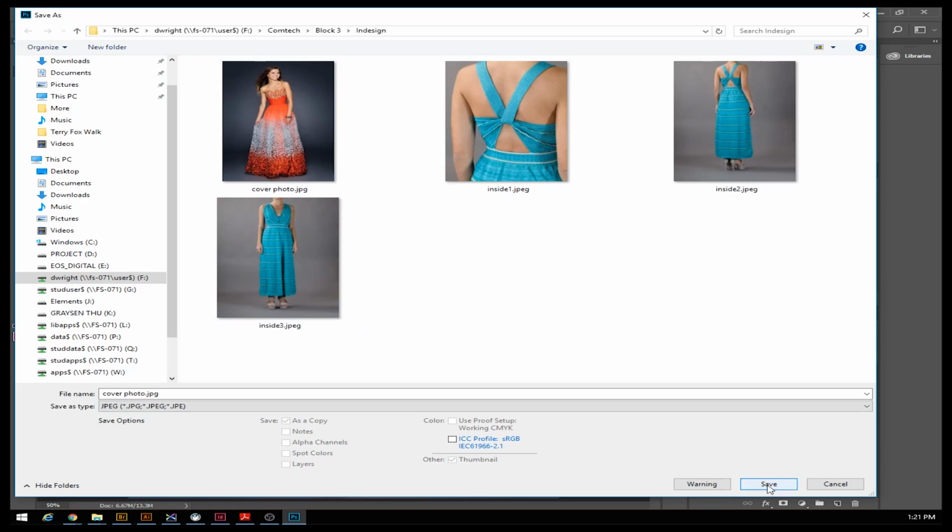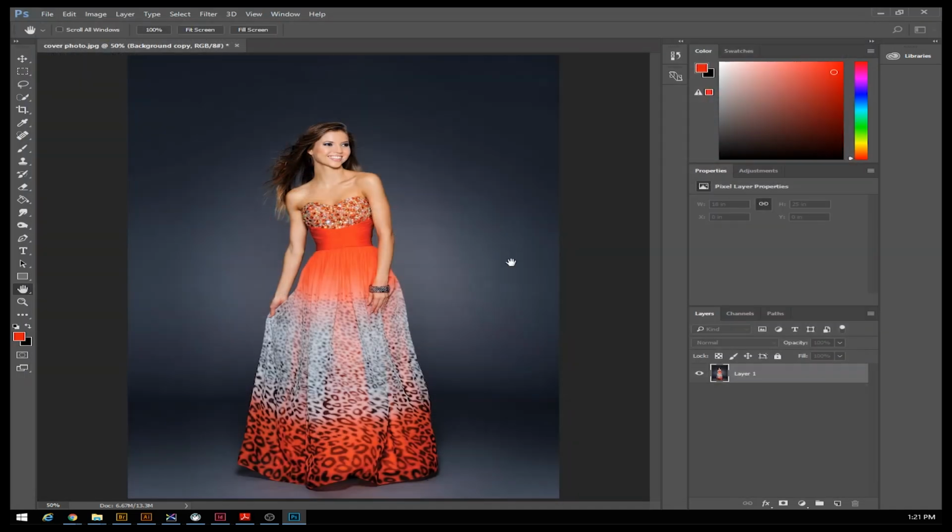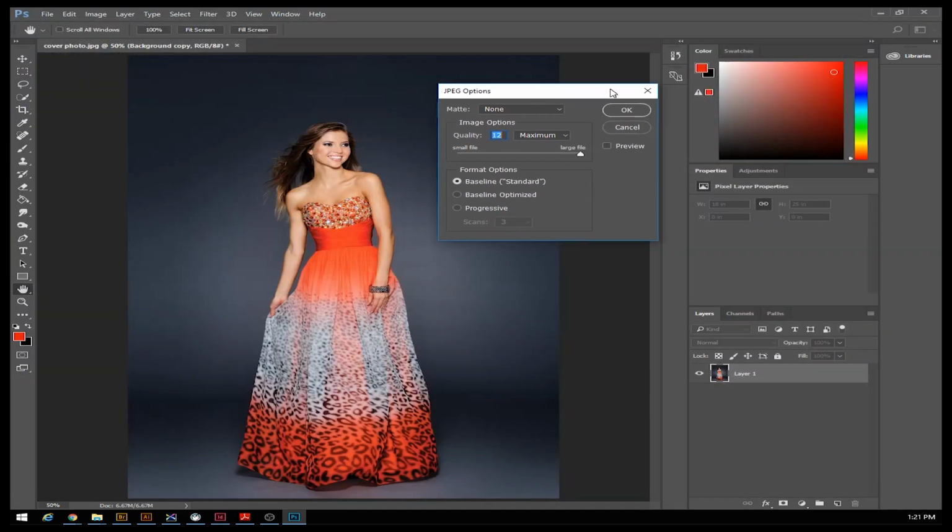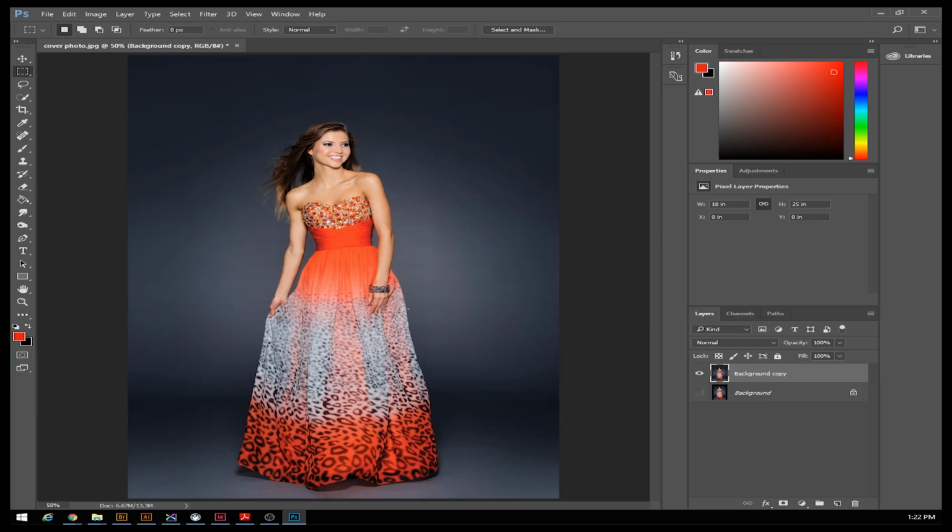So the first time we save it, it's going to warn us and say, are you okay? Do you want to replace this one? We're going to say yes. When you save a JPEG, it gives you some options here. We want to have it be the largest quality possible. So this slider should be all the way to the maximum to make sure that it only condenses it as much as it has to and doesn't lose all of our graphic quality. Push OK. It'll save that JPEG for us.